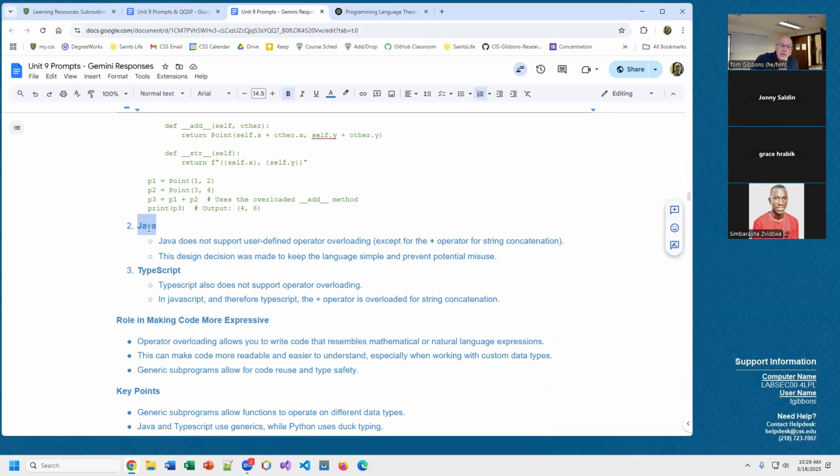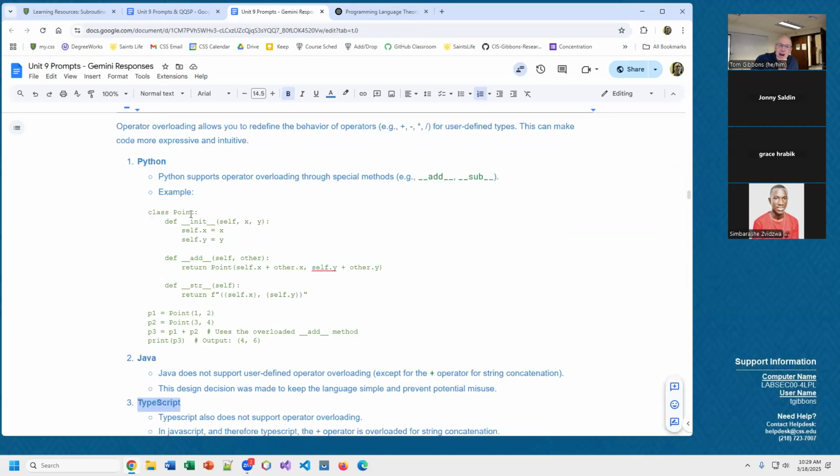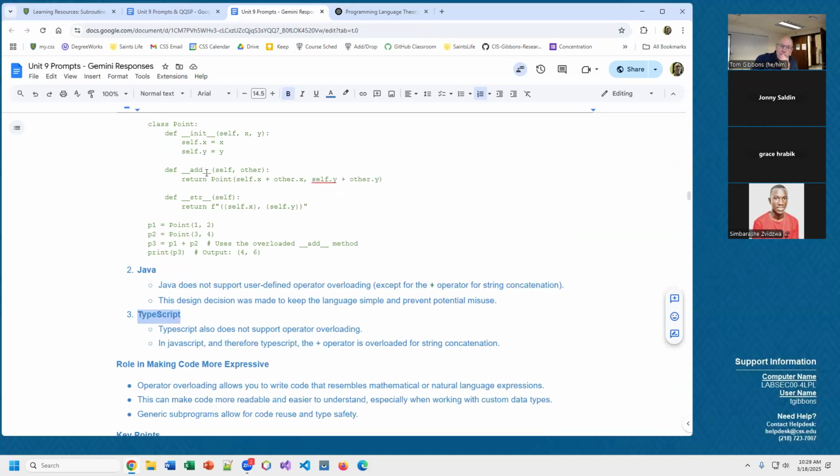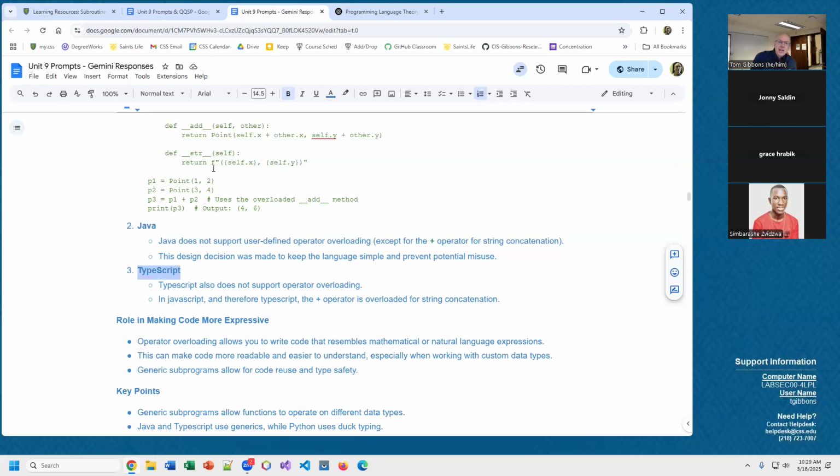In general, JavaScript and TypeScript don't have operator overloads like this. Python does have a number of operator overloads like this, and languages like C++ do, and a number of other languages do. When I was first learning object-oriented programming, I was taught in C++.